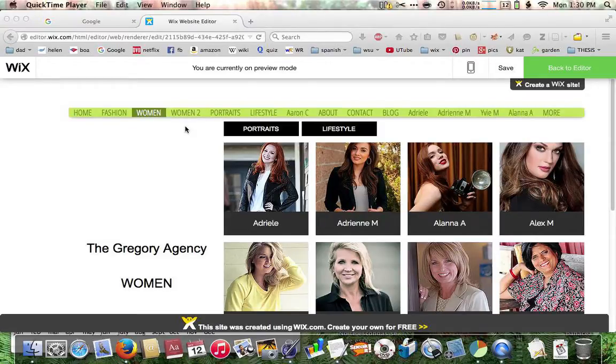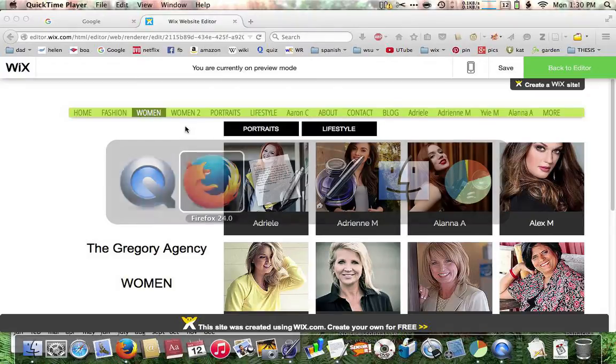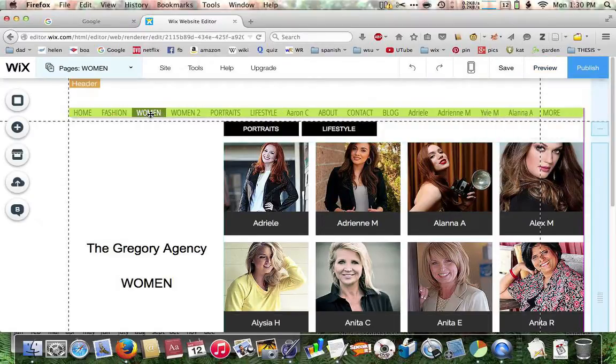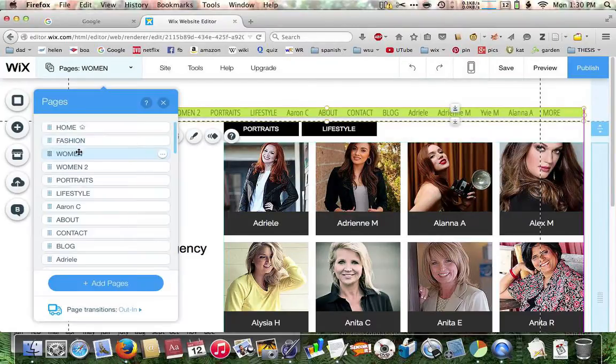Okay, let's switch over to Firefox and go back to Editor. Okay, click on our menu bar, click on Manage Menu, and so the way that I made that duplicate, you can see it here, is I just clicked on these little 3 ellipses and went to duplicate.